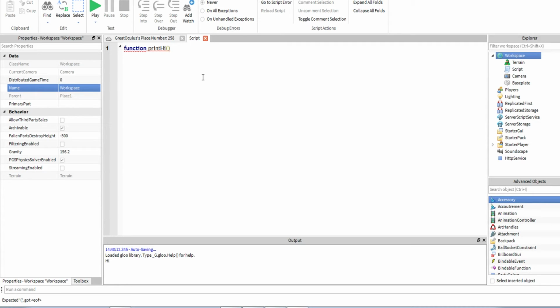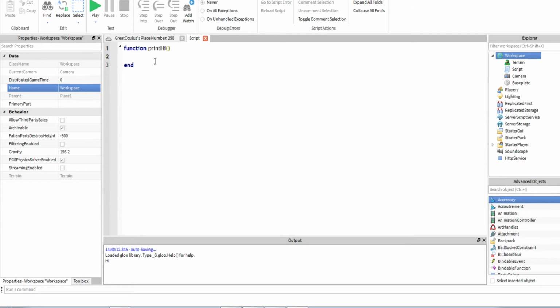So if we go function print hi, the next part, the third part: we have our keyword function to let it know we're making a function. We have our name, print hi, and then we have our parameters or arguments. These are things that you pass to a function, like variables or values and whatnot. Once again, don't worry about those right now. They are immensely important, but you would have trouble understanding them at this point if you're a beginner.